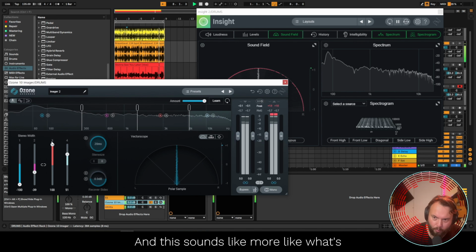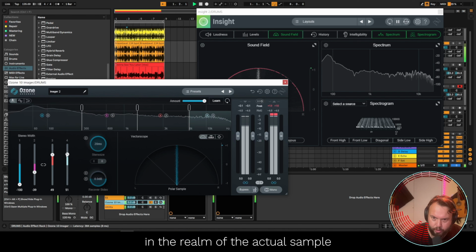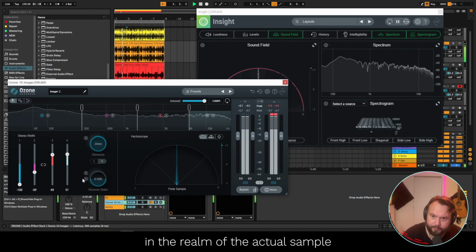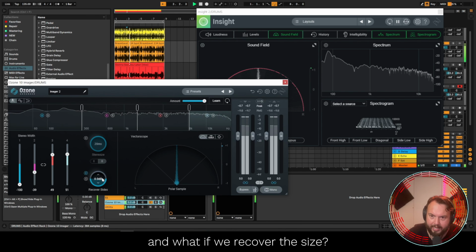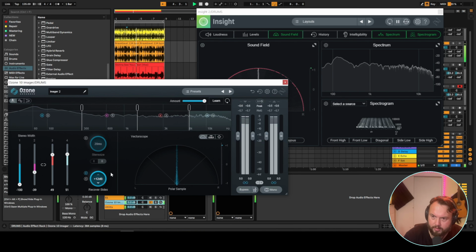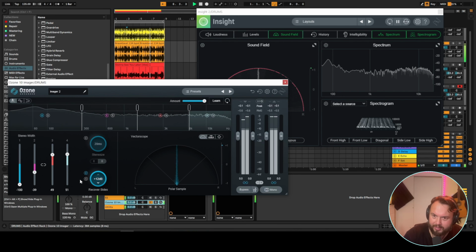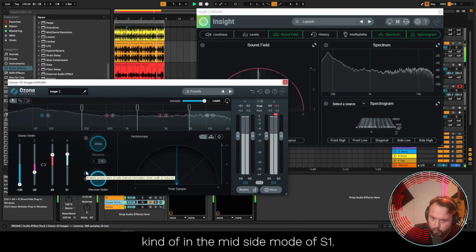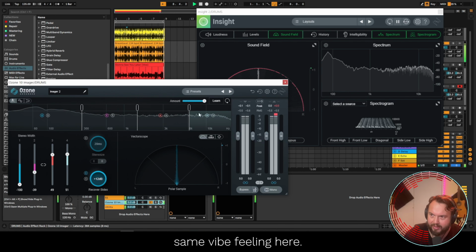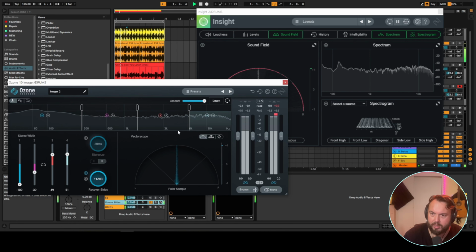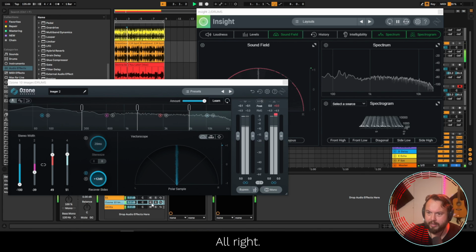And this sounds more like what's in the realm of the actual sample. And what if we recover the sides? We get some of that weird kind of mid-side mode of S1. We kind of got the same vibe feeling here. Okay. All right, that was a great little test.